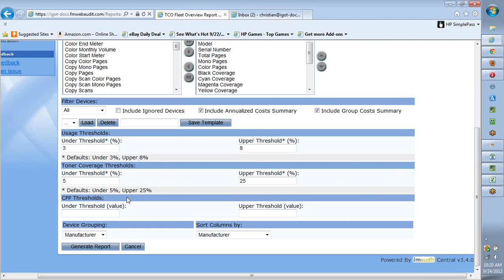Usage does their actual usage compared to their manufacturer's recommended duty cycle. Toner coverage does their toner coverage. Cost per page, in our case, will be calculated for us.